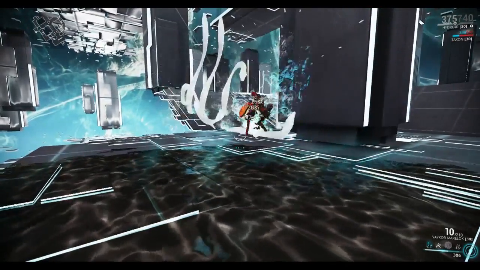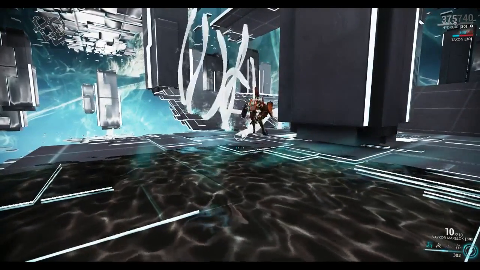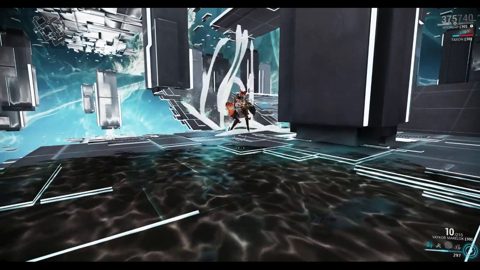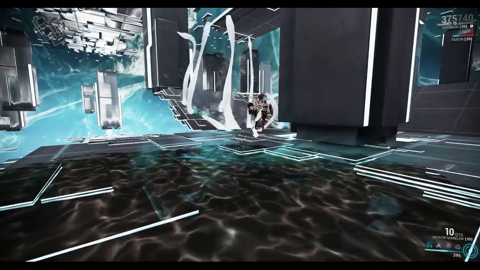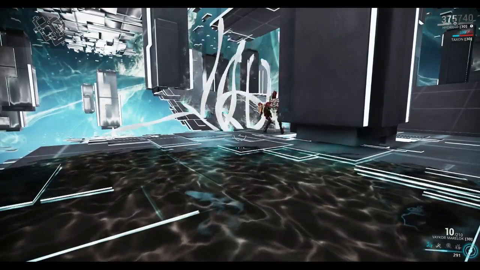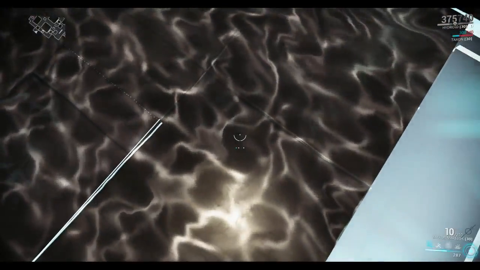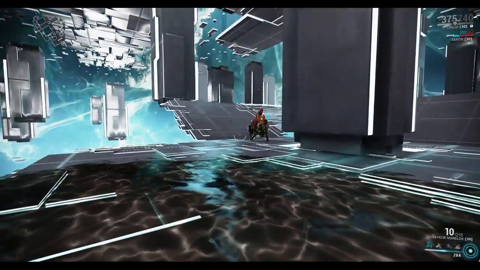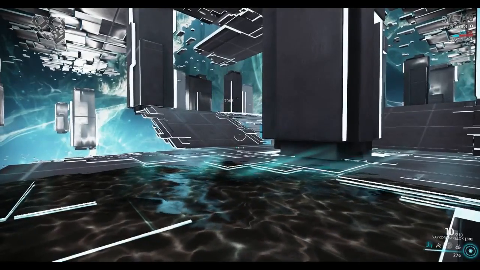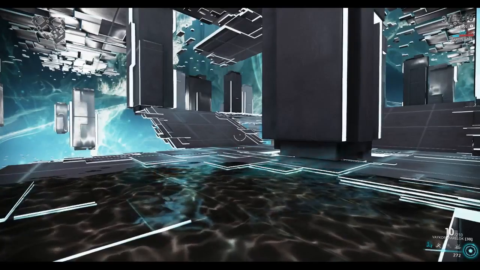So, is this a good rework for Hydroid? It is. It gives it more accessibility. You can do more things now than before. Last time you could only use one ability at a time. Now you can use all abilities while in Undertow, which is great. And the water actually looks a little bit more like water this time. I really love the fact that you could pull enemies into your Undertow. That makes it a lot of fun.